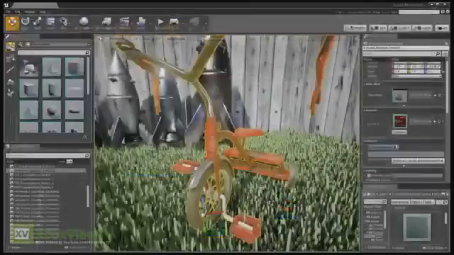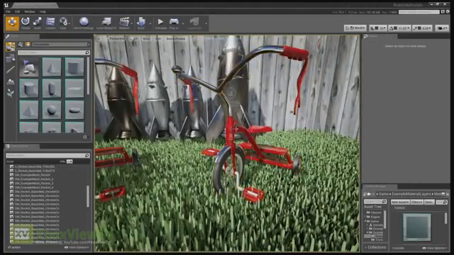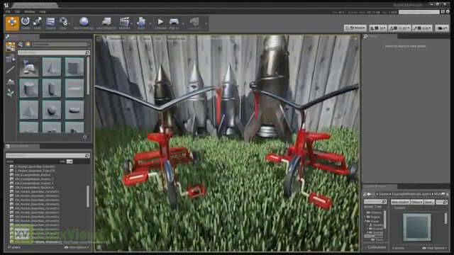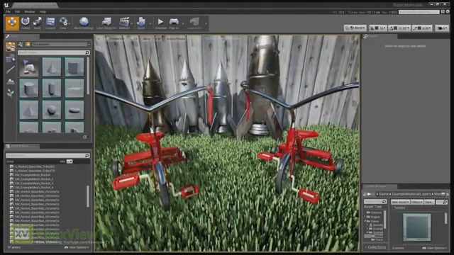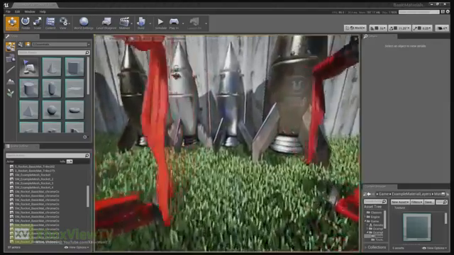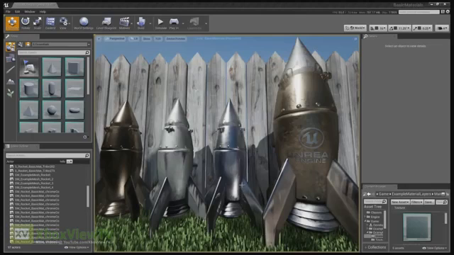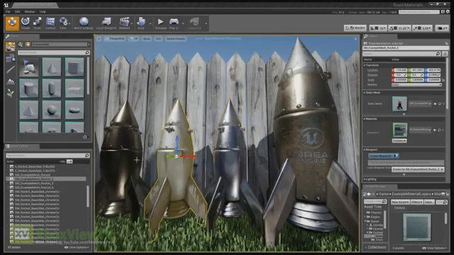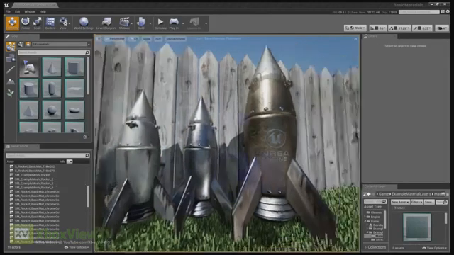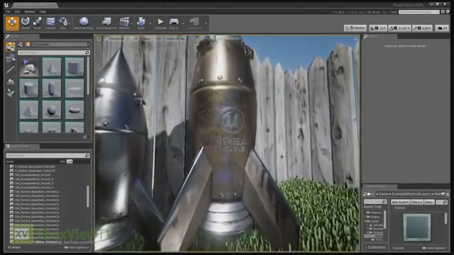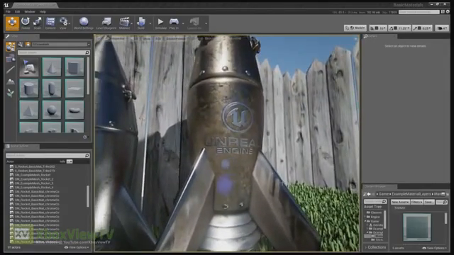So I do notice, though, that on these tricycles, we're kind of getting the same result with or without layered materials. So I have to ask, what's so special about the feature? Well, the tricycles are really just to illustrate the technique. But if you look back behind them, there are some rockets that Jordan Walker created. He's our senior technical artist. The first three, we have basic materials like chrome, aluminum, copper. But in the fourth rocket, we brought these together into a layered material. In fact, the Unreal Engine logo is actually defined by a texture mask. So we can say that we want the body made of copper and the logo to be made of chrome.